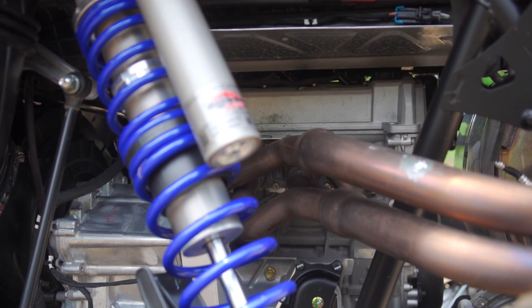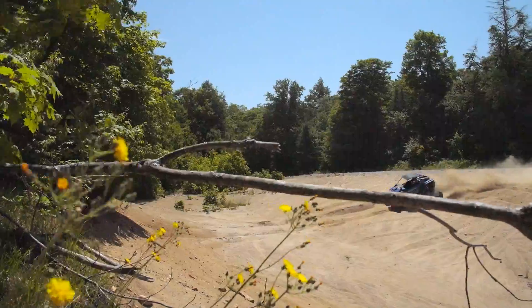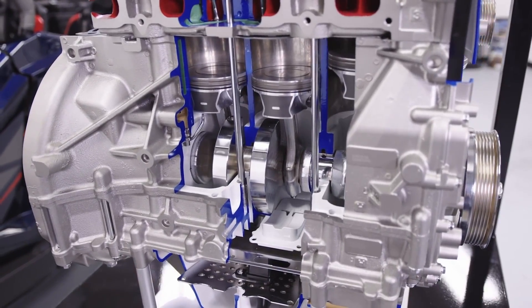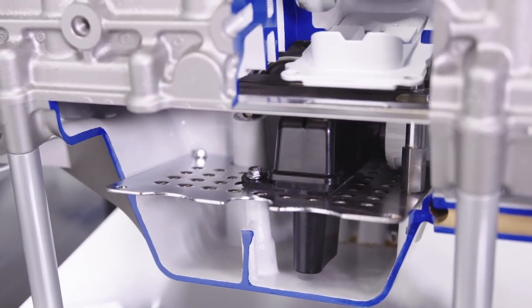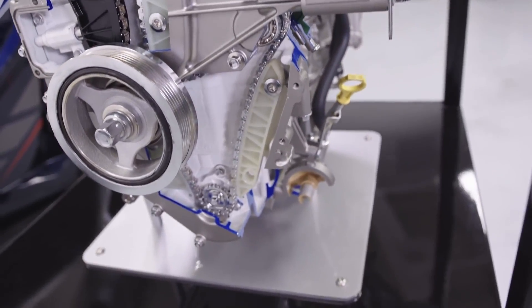But the list of parts that are different is almost as long, and the question this brought to mind was: why couldn't they just transplant the motor from the Slingshot into the Razor as-is? The number one aspect of the motor that needed to be addressed was engine lubrication. A Slingshot will not be operated at extreme angles, but Polaris's target angle of operation for a Razor is 54 degrees. The oil has too many places to get stuck and hide, so Polaris engineers made an extensive list of changes — including altering the path the oil takes from the heads into the sump, and adding an oil pump to the bottom of the chain case to move trapped oil back into the sump.